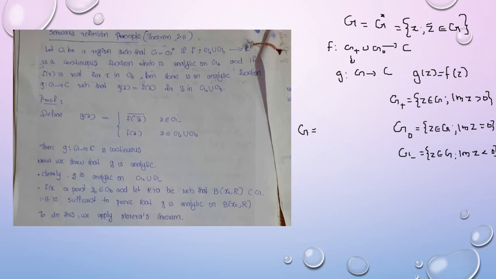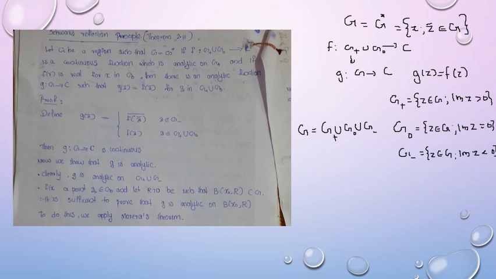Our complete open region G equals G plus union G naught union G minus. If we take the union of these three sets, we will get G itself. So we need to prove that there exists a function g. f from G plus union G naught to C is a continuous function, and it is analytic on G plus. We need to find an analytic function g from capital G to C such that g of Z equals f of Z for every Z in G plus union G naught.